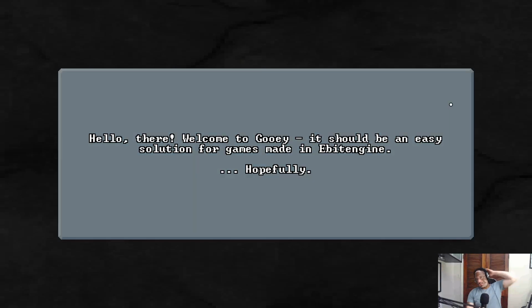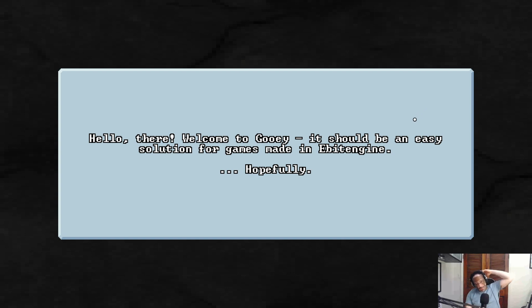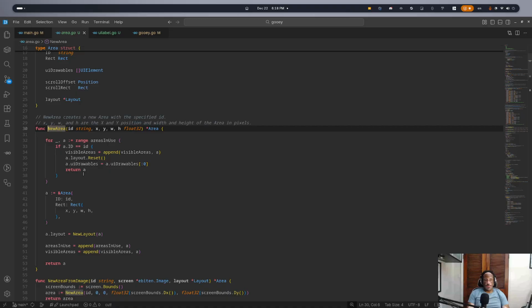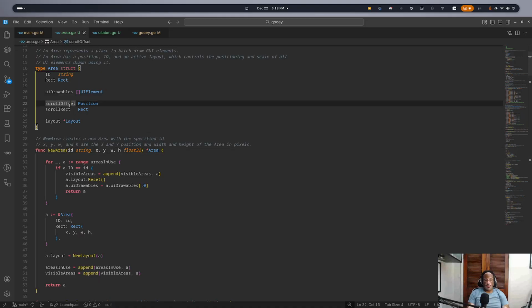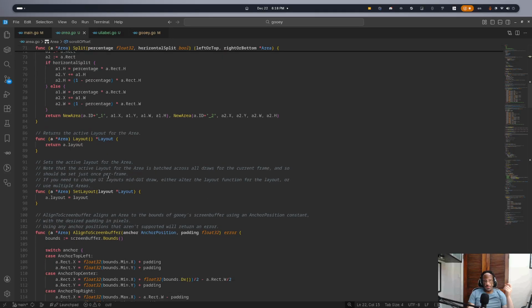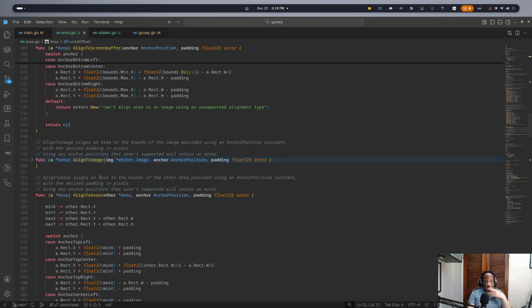I still have to do scrolling somehow. I'm not exactly sure how I'm going to do that. Now that I think about it, I guess I could just use the scroll offset position and just feed that into the layout, right?